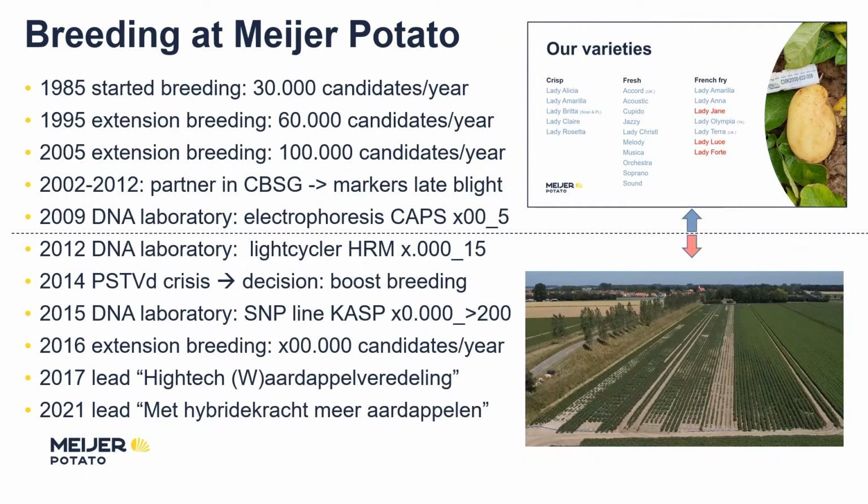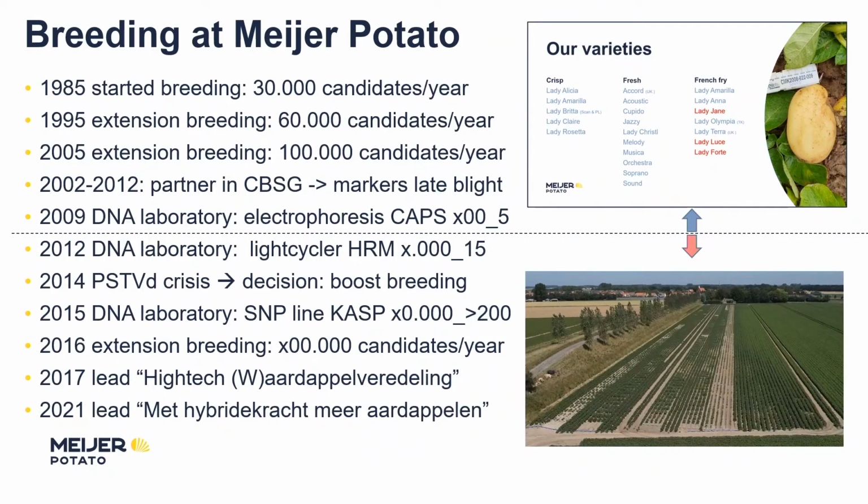Thanks to a big program we joined in Wageningen here, the CBSG program. In that program, wild species were analyzed for resistance towards late blight. A lot of wild species were analyzed, so we found a lot of wild species that carried resistance. But on the other hand, we also got the gene, we got the marker. So we had a toolbox to do the first serious steps with DNA analysis at home. So we established a DNA lab, and before that we hired a fresh young breeder who had more actual knowledge on DNA than the small team we had. And so we started with a small lab, and then you can see how it grew through the time.